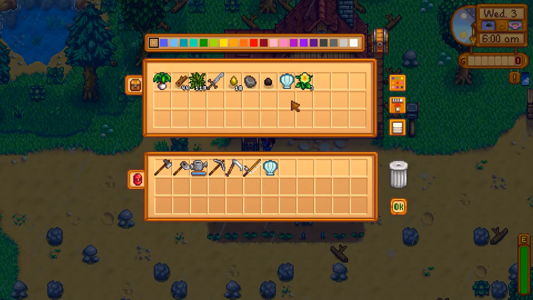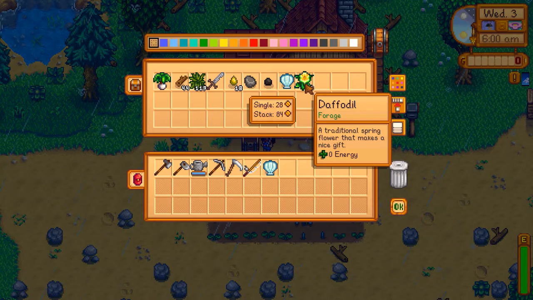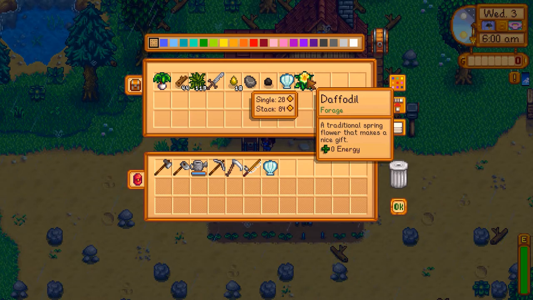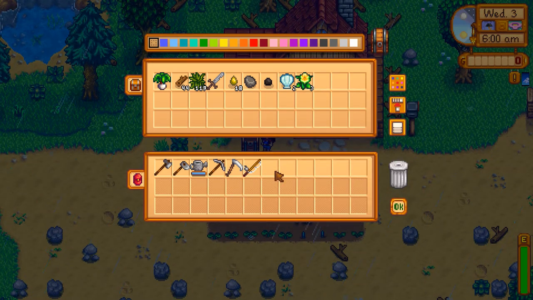Welcome on this beautiful rainy day. I was looking at these prices because the prices on these objects aren't lining up with what the wiki said. On the wiki, it says shell sells for 50 gold, but here it says it sells for 52. I'm looking up the daffodil. According to the wiki, it sells for 30, with no star. But it currently says 28 to sell each. So I'm not sure if the sell prices have been altered by a mod or what. But we will see when we actually sell these items.